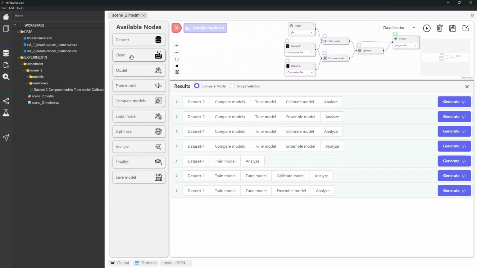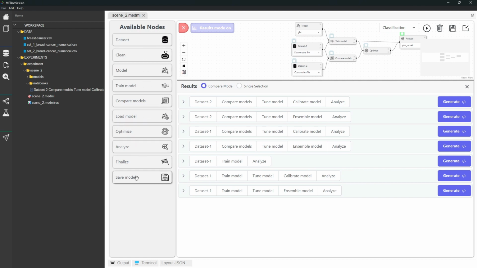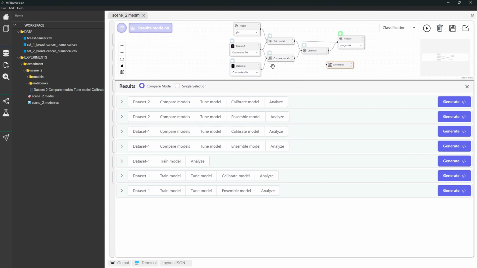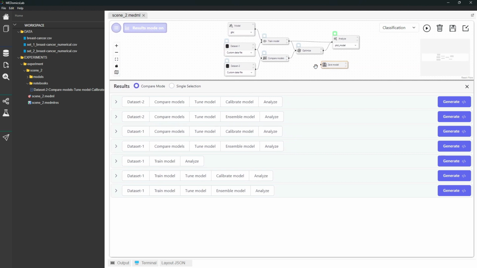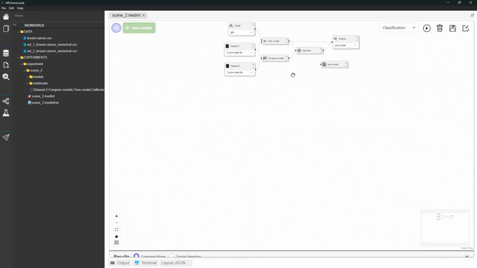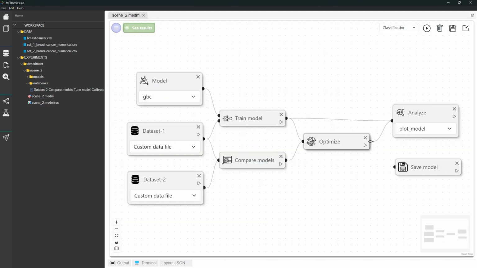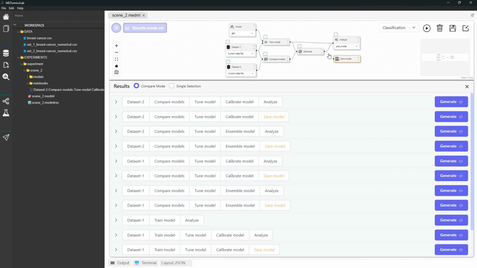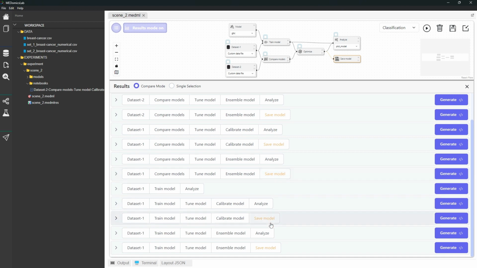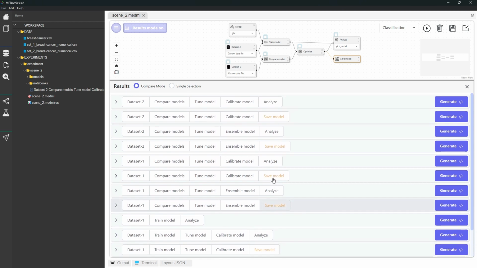Okay, so now what if I want to add a node even if the scene has been run? Well, you can just like that. For the example, I will use a Save Model node which, as you can see, has an orange outline meaning that this node has not been run yet. When I come back to the Edit mode, I can now move it and connect it like so. And then, in Results mode, the connection is also orange, and the Results panel knows that a lot of new pipelines appeared while knowing that the Save Model node has not been run yet. So next logical thing to do? Well, run it.